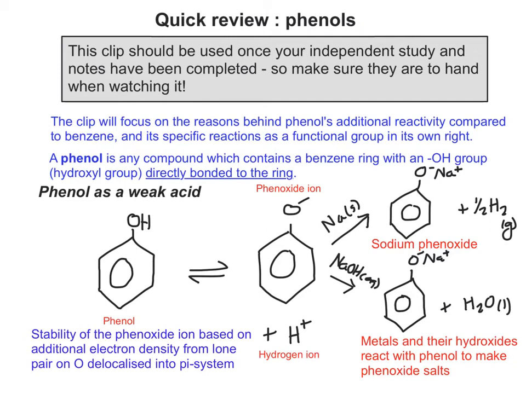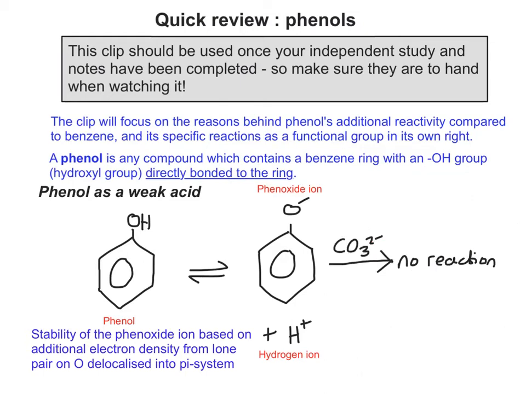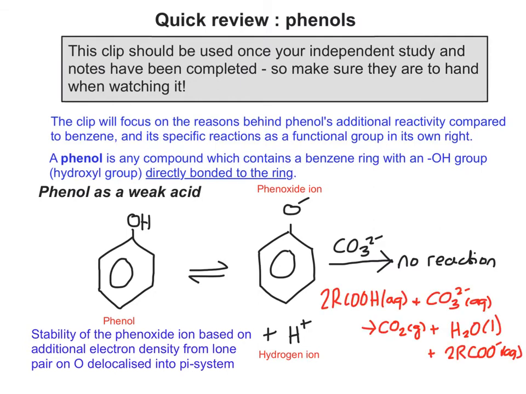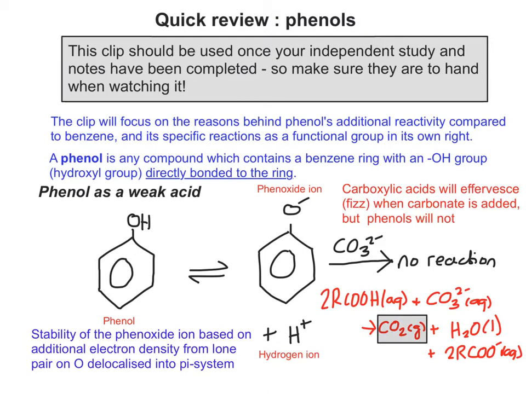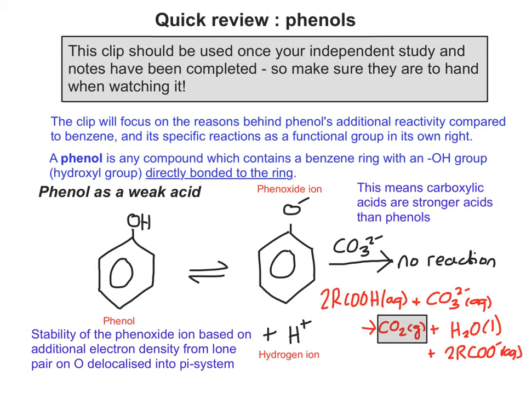But phenol isn't a strong enough acid to react with carbonates. So therefore this gives us an important test for phenols. So what happens is we watch out for the fizz of carbon dioxide gas. And we find that carboxylic acids will effervesce when carbonate is added, but phenols won't. And this means that the carboxylic acids are stronger acids, therefore, than phenol.